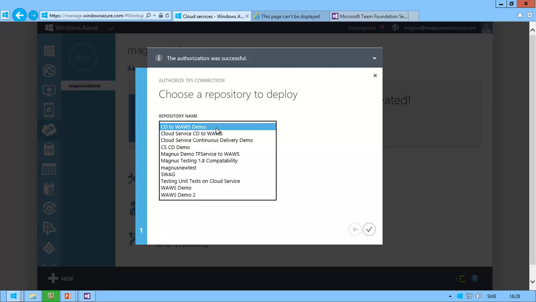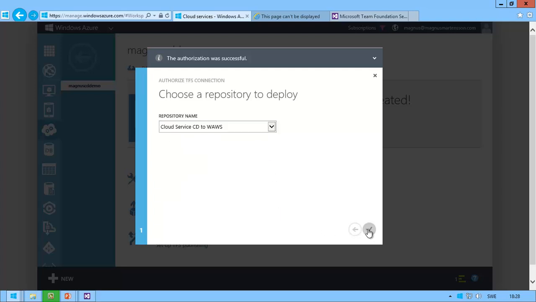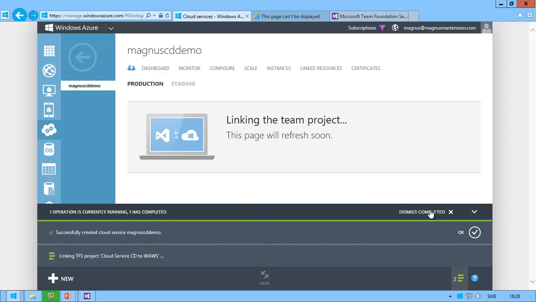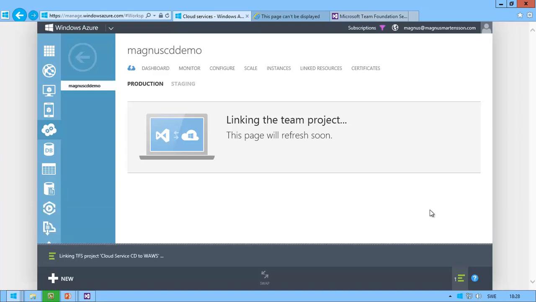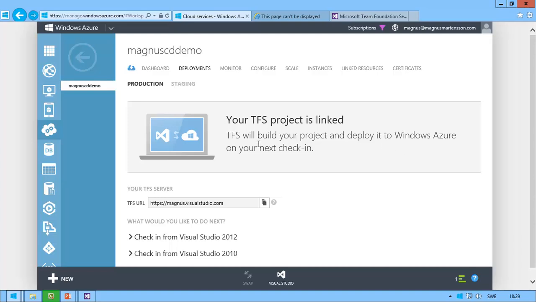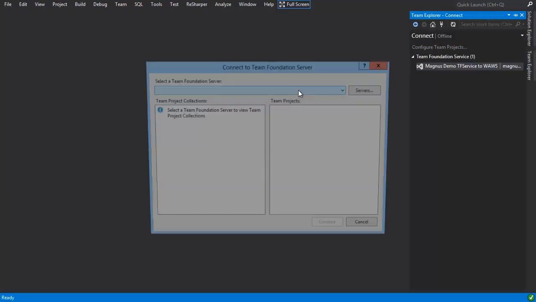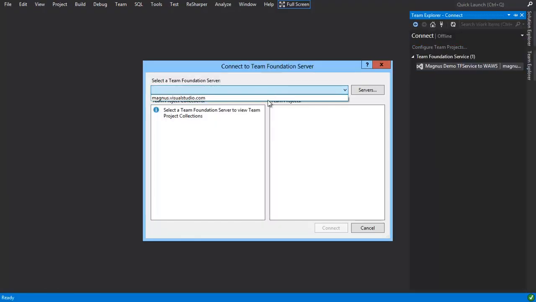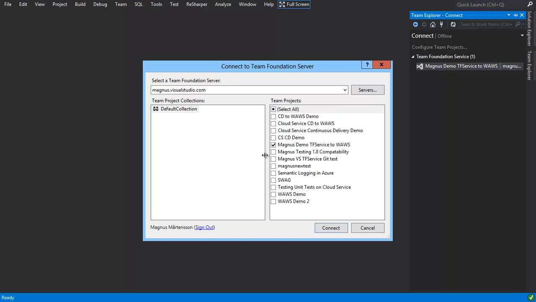I select an already pre-made cloud service code base, which I have in my Team Foundation Service. And this means that my cloud service is now linked to the Team Foundation Service project. On my next check-in, the code that I have will be continuously deployed. When I check in from Visual Studio, it'll be deployed to my cloud service.